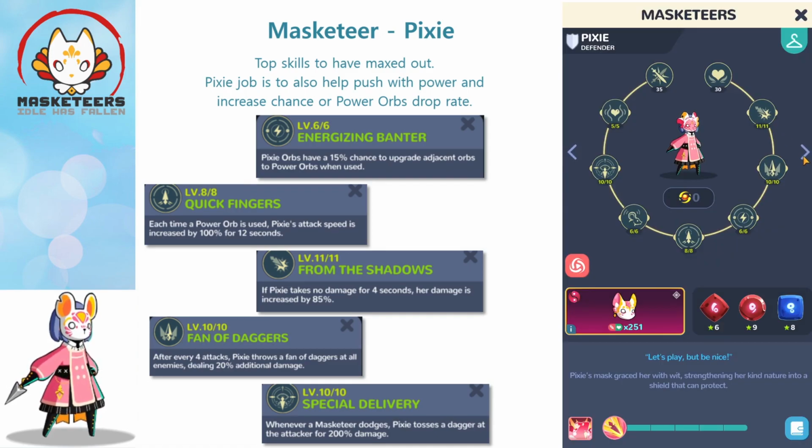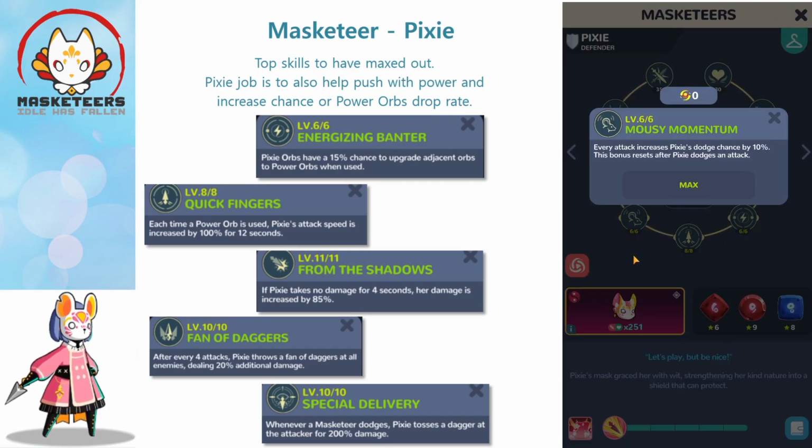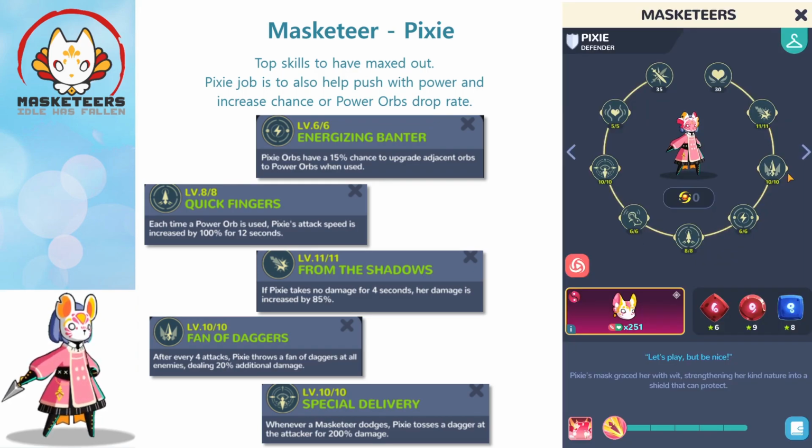I would also recommend to unlock all her left side tree skills, because these are increasing dodge chance and for more damage as well. So if you've got the additional skill points, try maxing out all her skills if possible. That will help also.